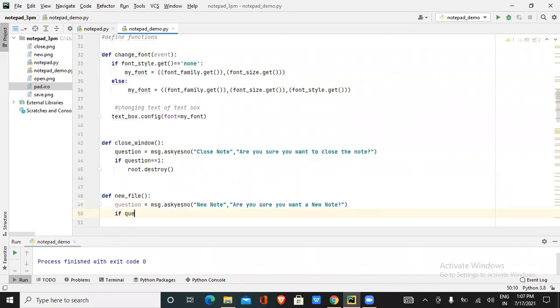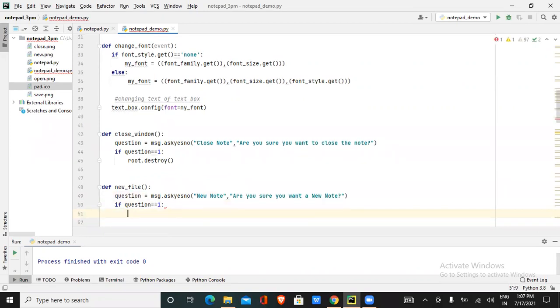If the user is selecting 1, that is, if the user is selecting the option yes, what should happen here? Observe carefully. We are calling the text box here, dot delete. Text box dot delete means the existing data in the text box should be deleted. If the existing data is deleted, automatically the new note will be given. Now, for example, see.